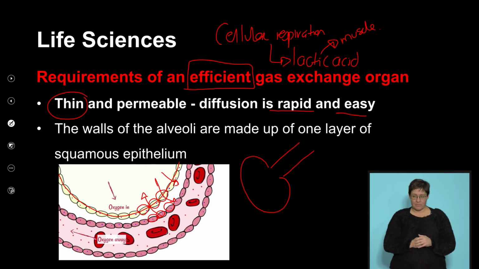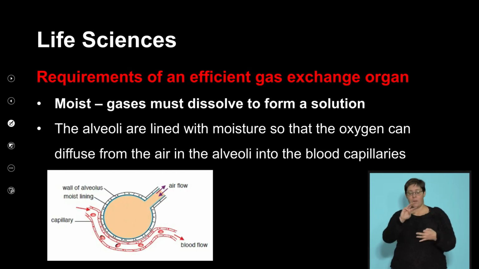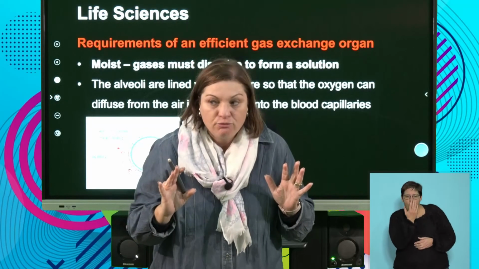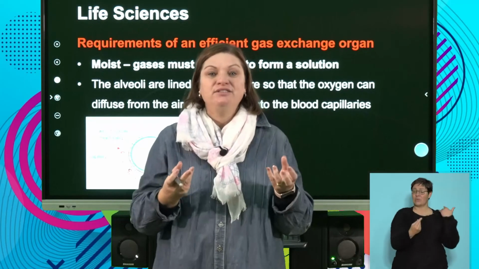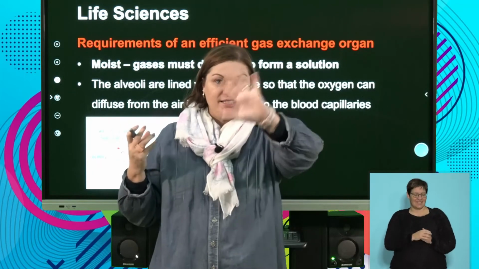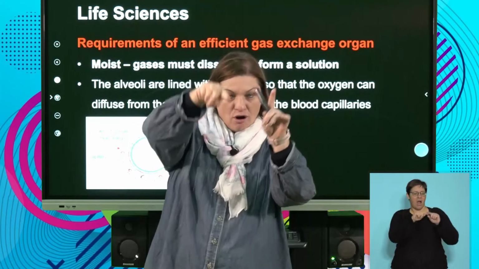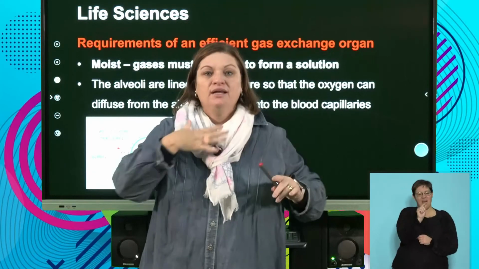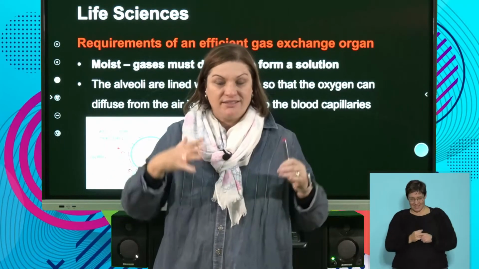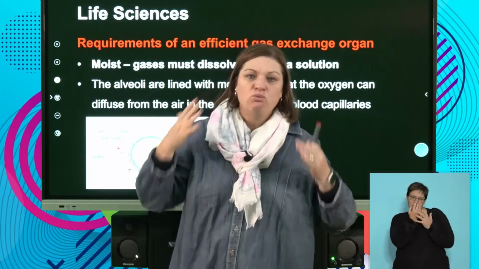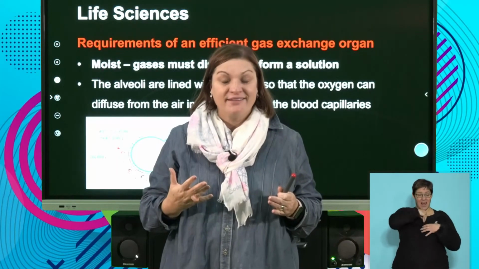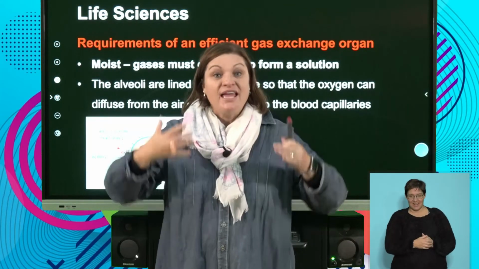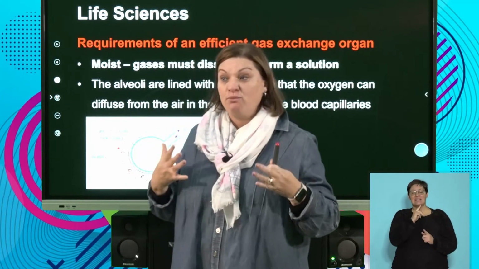All right, the next one that we're going to look at is moist. I've said to you before, lots of you have done that, you've gone to a window and you blow, right? And what comes out? Water. There's like water, and then you maybe make a little heart or a little flower in the water. That's exactly what's going to be in your lungs. There's water vapor. It's not water, guys. If water gets into your lungs, you drown. Okay, it's water vapor, so it's in the form of a gas.